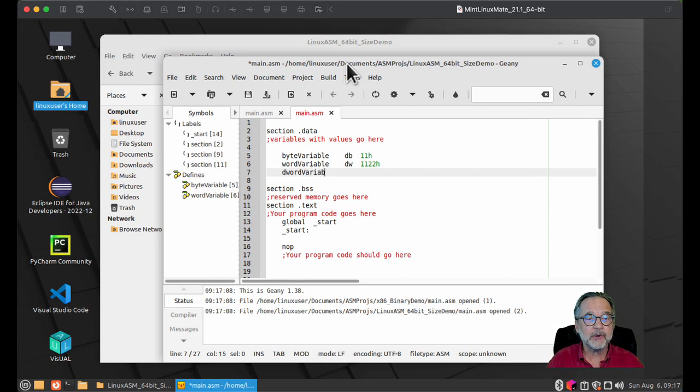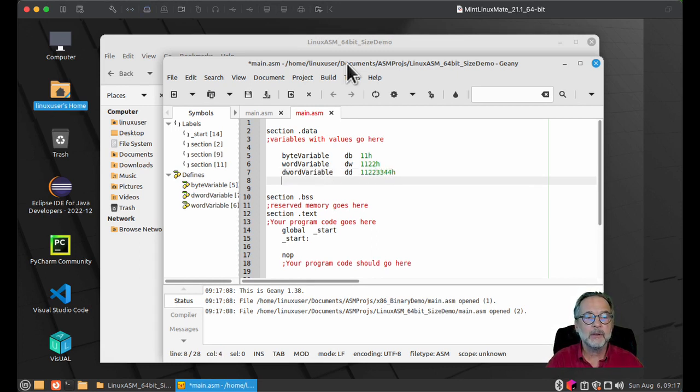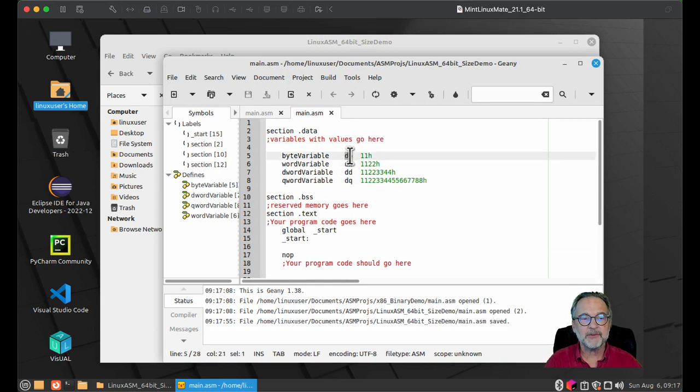D word variable, define double, 11223344h. And Q word variable, define quad, 1122334455667788h. And there you go. That's simple. DB for define byte, DW for define word, DD for define double, and DQ for define quad.